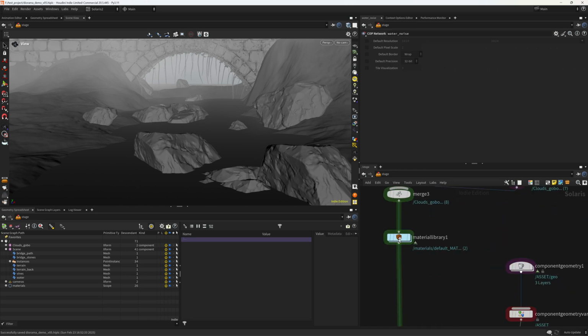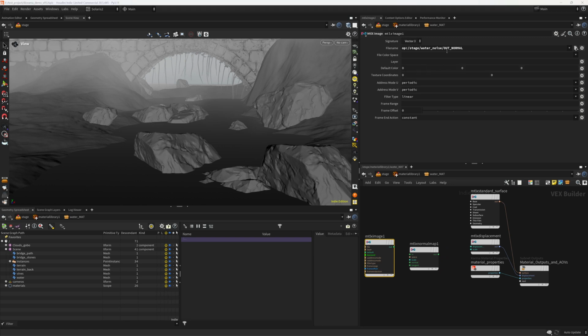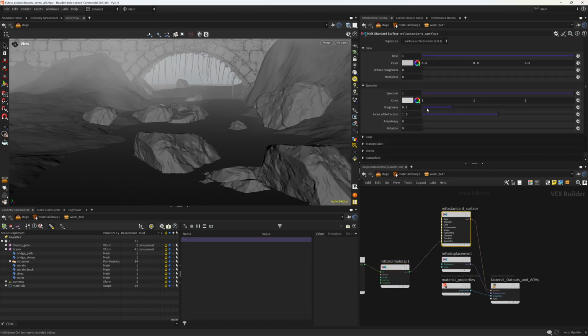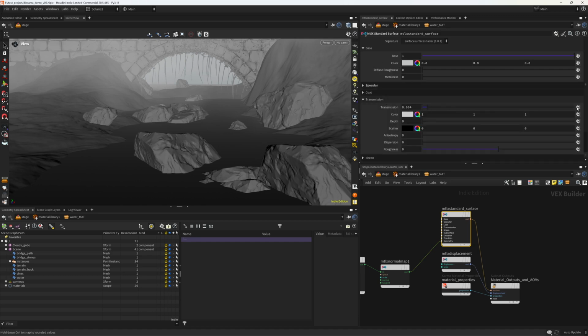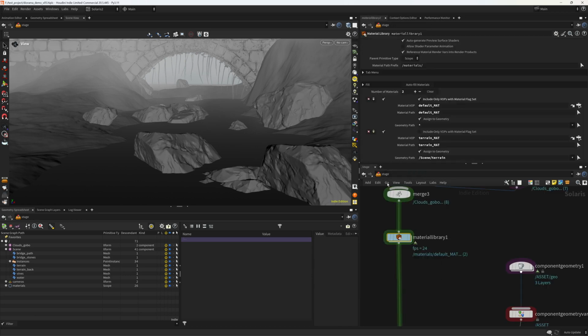And we were here. Let's load this as a vector tree, and it already loads in the texture. Let's connect this to the normal, and we can change the scale quite a bit. So let's load that to the normal. Let's create a water material, so we can just set the roughness to really low, increase the transmission, and let's see what we do next.